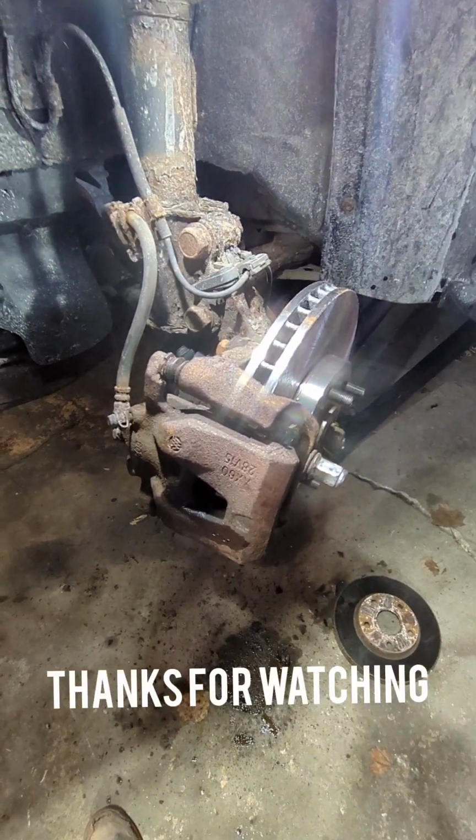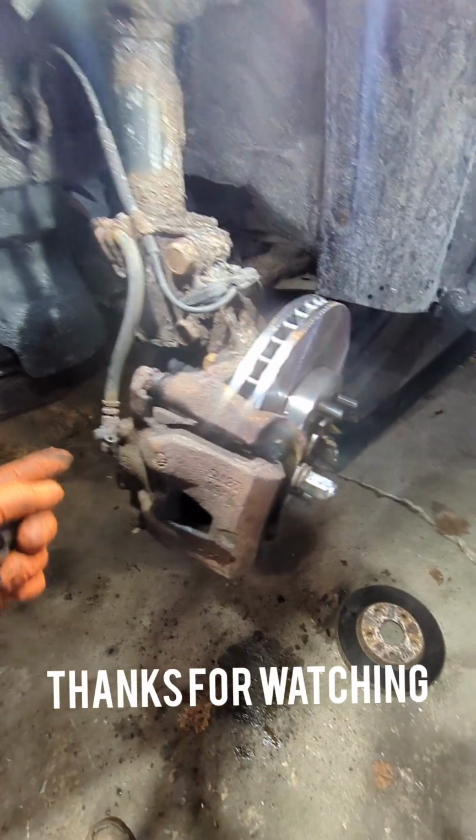Just make sure you press the brake pedal a few times before you actually drive the car, just so you can get some fluid back in here.